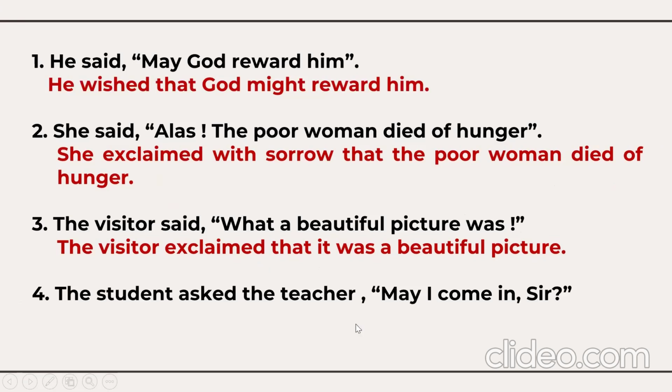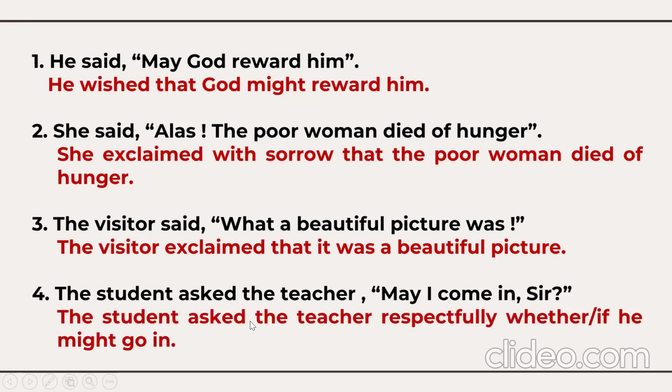Then the student asked the teacher, "May I come in, sir?" So generally it's a common question. So how to write? It looks very simple, but the answer is not too simple. The student asked the teacher respectfully if he or she might go in. So this is how the exclamatory sentences you have to change if they come in indirect speech.